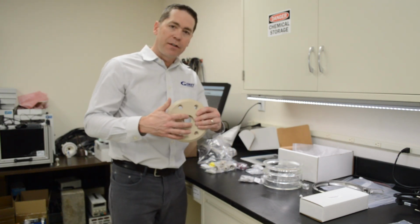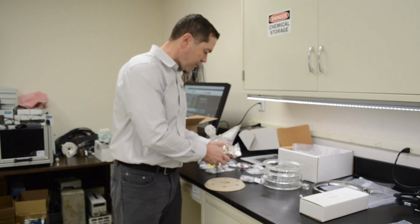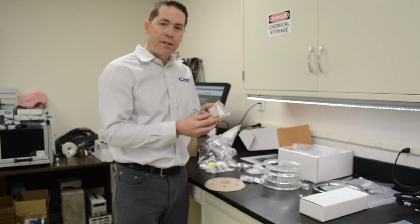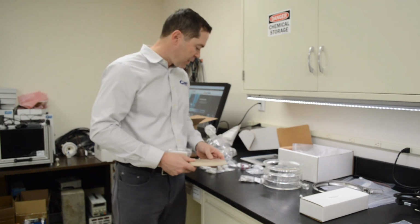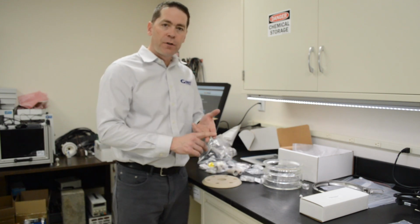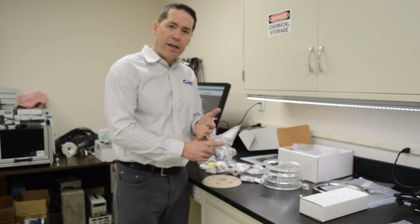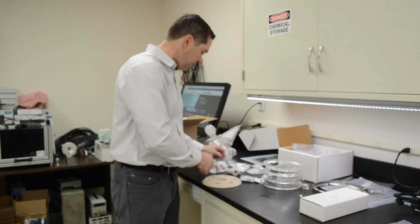And so that would get mounted. I'll show you a full assembly in just a few seconds. We have a series of adapters that go in these various ports. They get screwed in for reference electrode, for a bubbler, for a counter electrode. So all these ports, that's what we're using for.